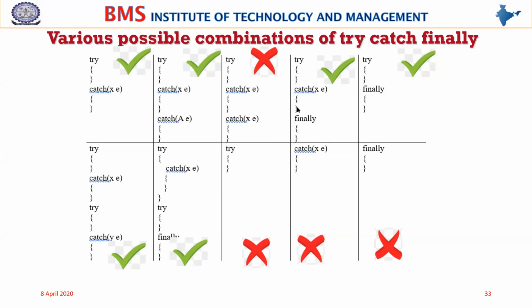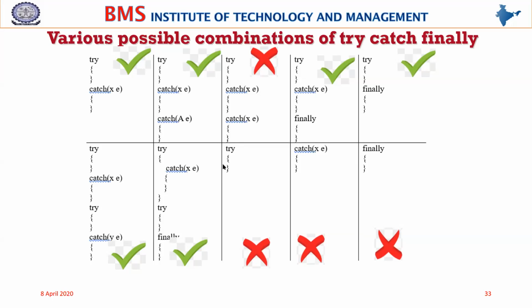You have a try catch followed by finally, definitely it is acceptable code. Coming to try and finally, definitely yes, this is acceptable. The reason is whatever resources your try block has held up will be cleared by your finally block. Coming to the next example, you have a try catch, definitely this is perfectly acceptable code. Now here, you have a try, inside the try you have a catch block, definitely this is acceptable code, and you have a finally here.